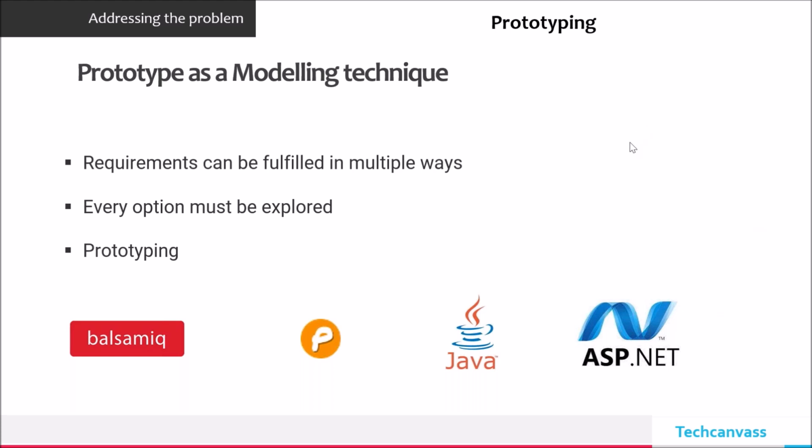And quite obviously, in these cases, you need to take help from a programmer. Okay, so prototyping is a technique which can be used very early on in the system requirements gathering, or a little late after you have done some other forms of modeling, which we will see later. There is no formula saying that we have to use prototyping very early or late. It depends on the complexity of the system.